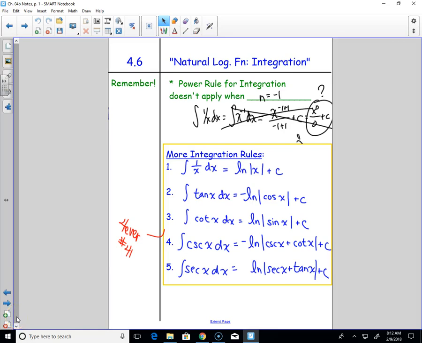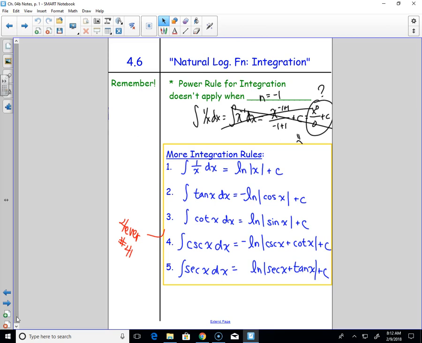There are two forever cards. One is right here, it has to do with logarithms, and the other one is coming and it has to do with exponential functions. Logarithms and exponential functions. Now, hold on. Which of these right here on this card should we already know? Number one. Because that one is just a plain old simple derivative rule backwards, right?